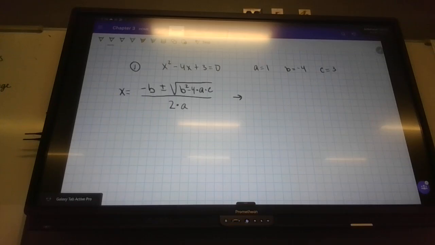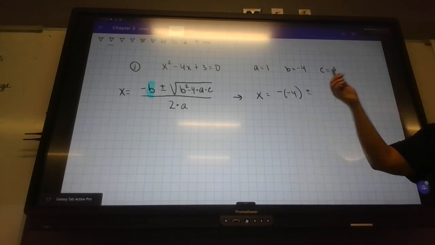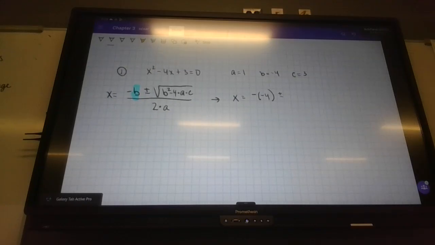So here I go. X equals, so it's opposite b or negative b. So I'm going to do negative 4. I'm plugging the b in right next to that negative sign. You could just make it 4. Xavier says, I'm not doing that, I'm just going to make it 4. I'm fine with that. It's opposite b. If you have that notion, you go for it.